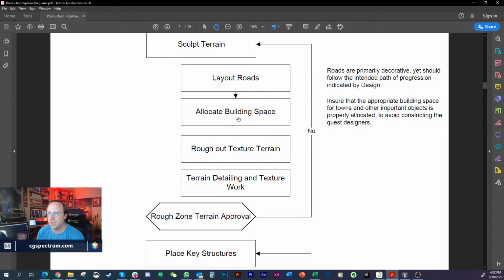And figuring out where your towns are going to be, where your buildings are going to be. You may not have those yet, but you might be white boxing these in, or clearing off a flat space, or figuring out where your buildings are going to be. And then you're going to start roughing out the terrain textures and working on the terrain. So basically here you're building out the entirety of the flat or hilly or whatever terrain you're building. And again, in our particular engine, this was fairly straightforward and used in our level editor.